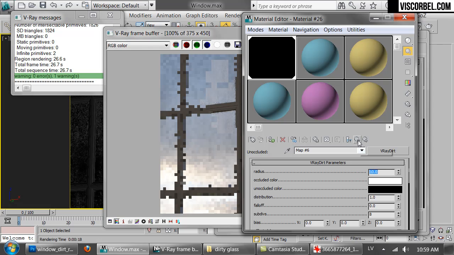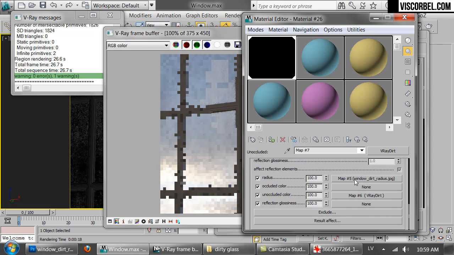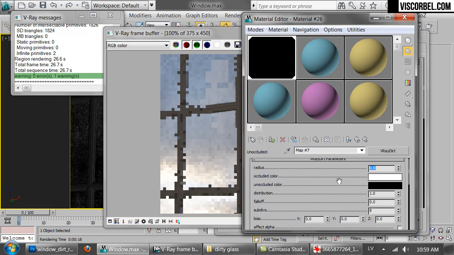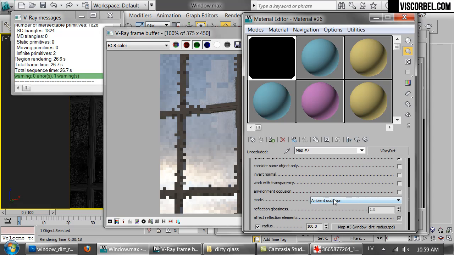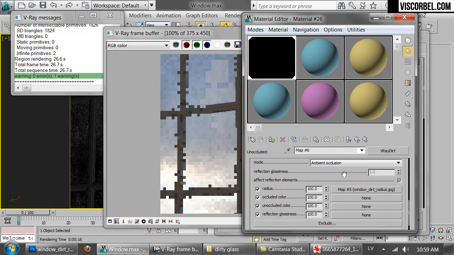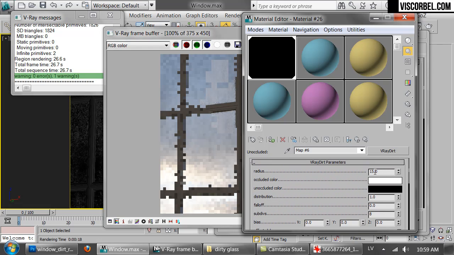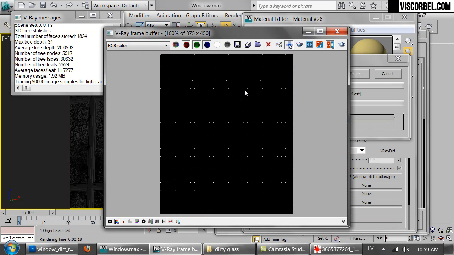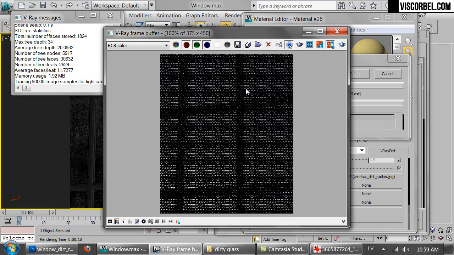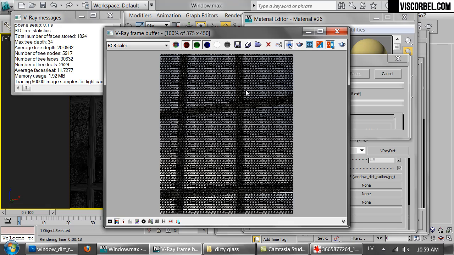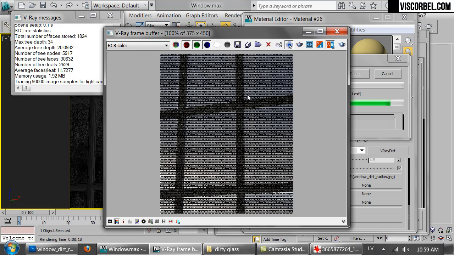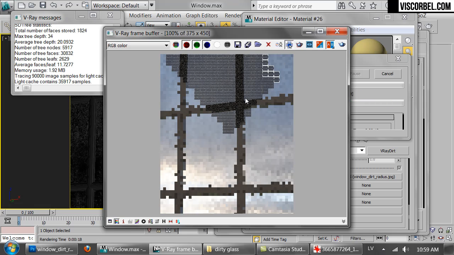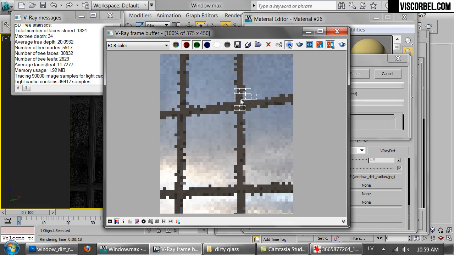Let's reduce it back to 10. We have to go through all the layers and do that. Okay, re-render. Looks good. Very nice.